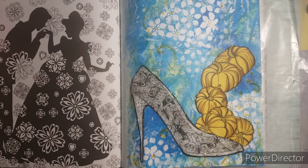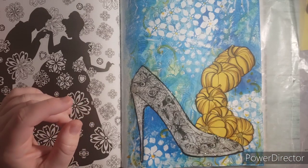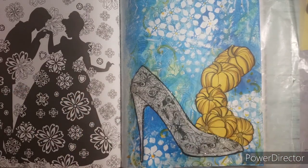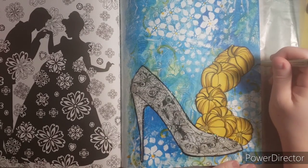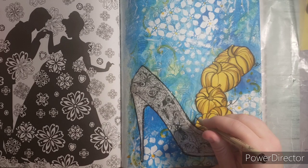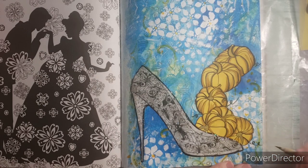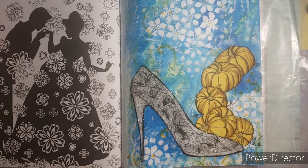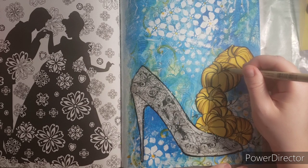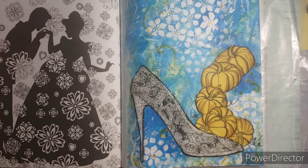And then I was thinking we should add some swirly, I don't know if they're like the stems or the swirly leaf things. I'm not adding leaves, I'm just gonna add the little, like, they go like this. Just a few. Just here and there. No real rhyme or reason. Maybe I'll put a couple on the pumpkins. Just a few curly cues, whatever you want to call them.